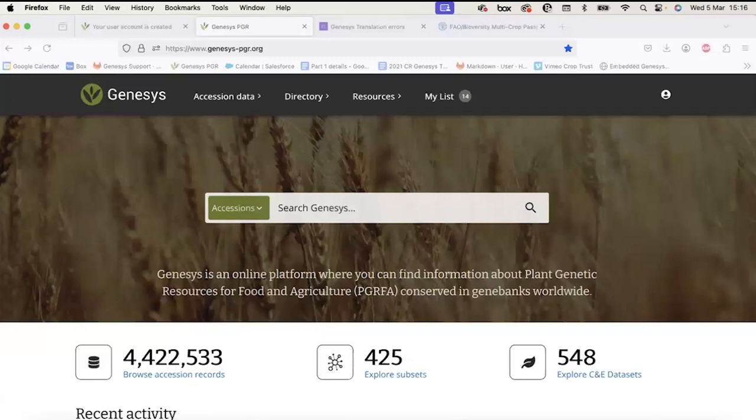We went over the passport data filters in detail and whether it's manual filters or AI search. And we went over the different visualizations and how to reset or remove filters, how to exclude or include certain data points. And we went over how to request material from gene banks, what's the role of Genesis in it, and how to go about requesting the material and how to view the status in the dashboard. We went over the similarity search and how you can see changes that have been made to the accession data over time. And we went over downloading passport data, and we went quickly over searchable trait data.